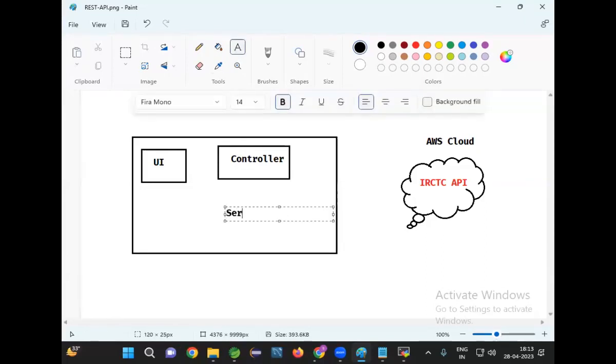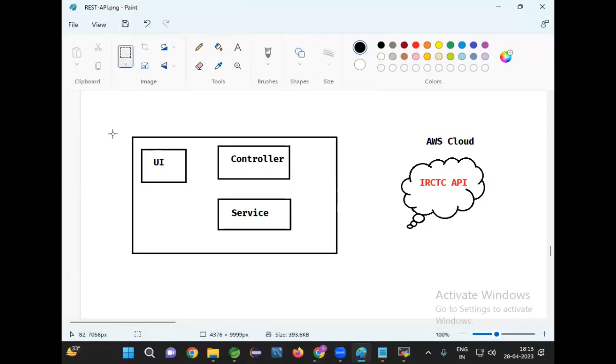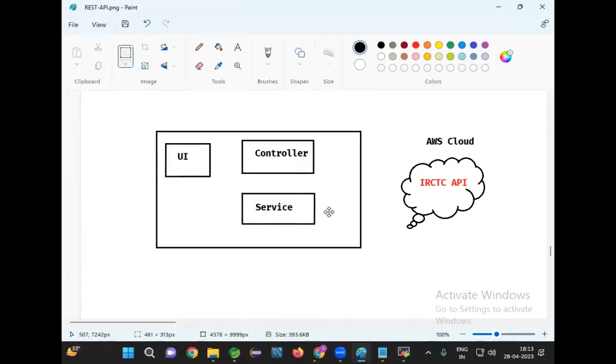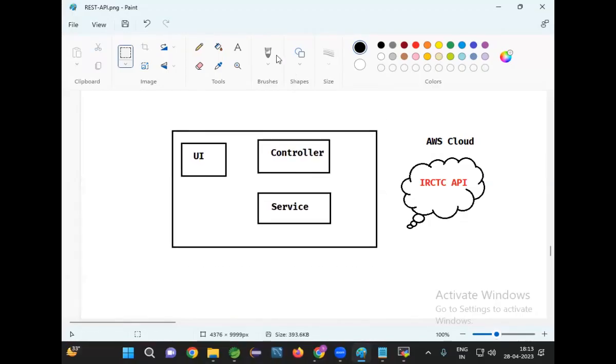Inside the service class, I will write the logic for communication. So now here, the end user will be available. The end user is going to access the Make My Trip application. This is the Make My Trip application.